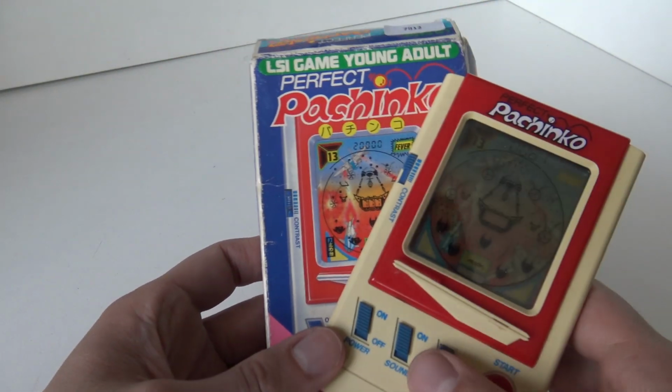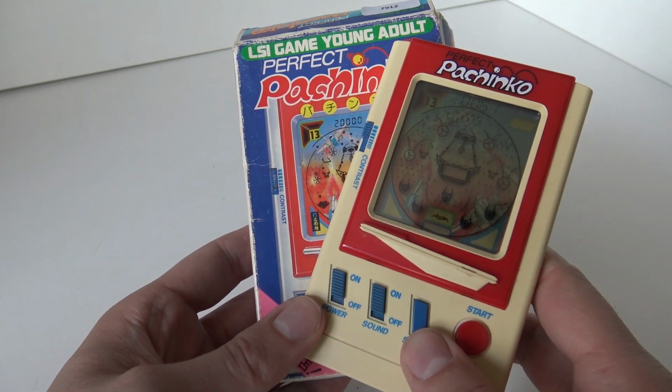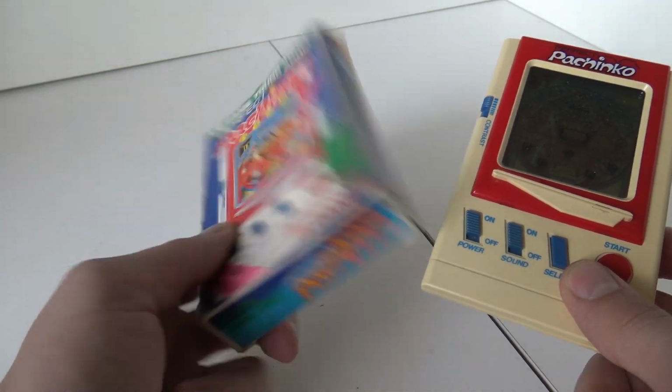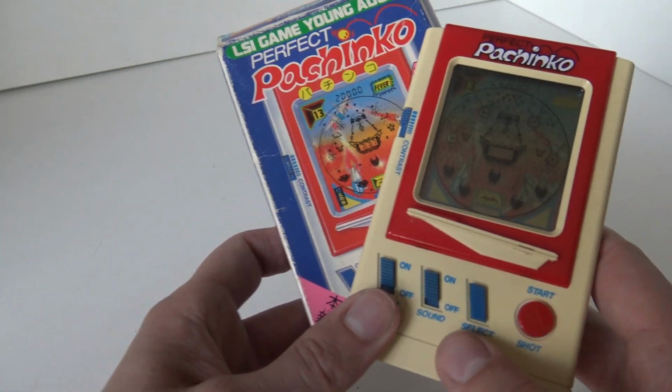Alright, so for the final conclusion about this Perfect Pachinko LCD game, I think it's a really funny game. Yeah, I think even people are just buying this for collecting.